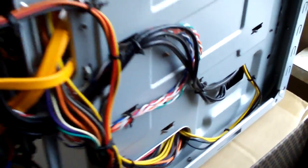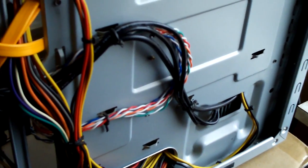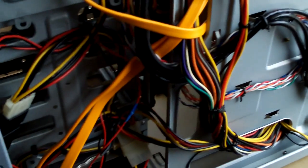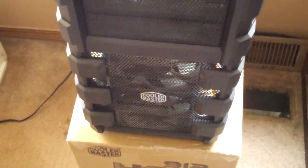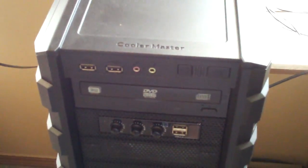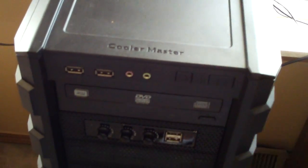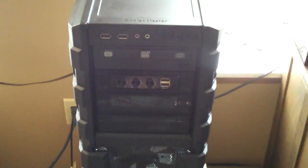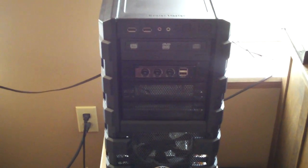So basically what I'm going to do is I need to, I guess, undo the power supply, get those cables out from back there, and just take all the wire ties off and remove all these cables here. And I'll need to pull this front panel off, and should be a few screws to take this off. I might have to take this top panel off. I'm not sure. I haven't taken this apart yet, but basically I'm going to rip some of this apart, and then I will be back to show you guys once it's all removed.